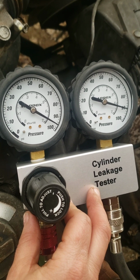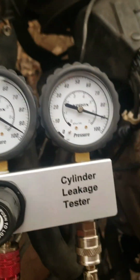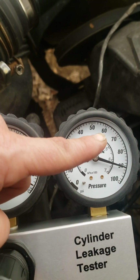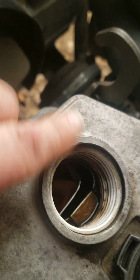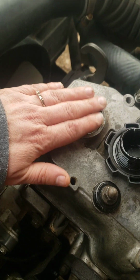And this is actually holding good, but I do hear a little bit. If it wasn't holding pressure and you determined, like if this was staying steady but this was dropping, it means you have a leak, and it's either going to be in your exhaust valve, an intake valve, or an oil ring. So you listen at all those points. You could listen here or feel, and also feel down at your dipstick if you feel air coming out, or you would listen down at your exhaust or your exhaust manifold or your intake manifold and see if you hear anything.